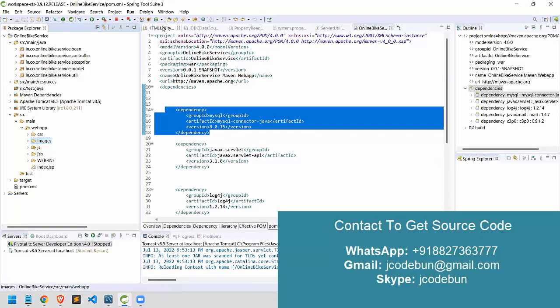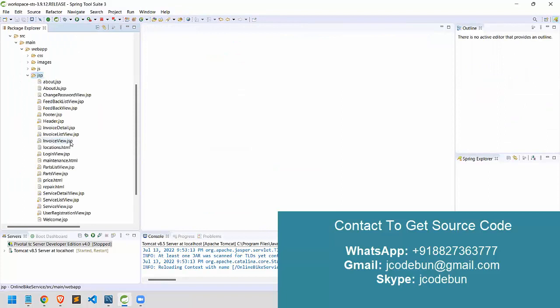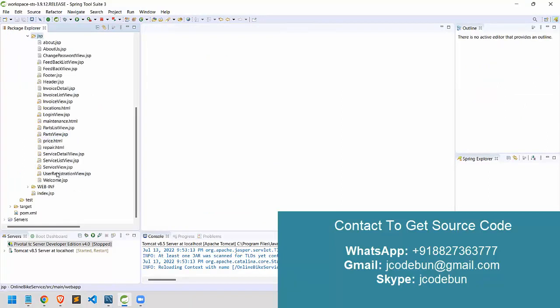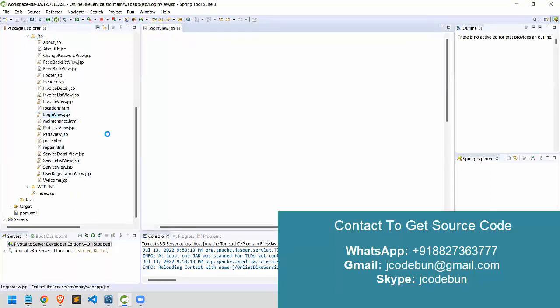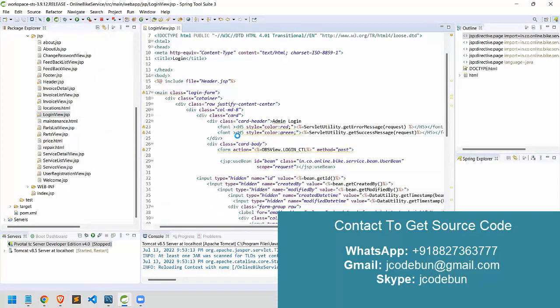Let's follow the MVC and take the example of a login form. For every module or every page, we have a separate JSP file. Let's use the example of the login view. As you said, you have knowledge of HTML. In HTML, we have a form tag, and under the action we pass a controller, a server-side class that will help us send the data to the server.